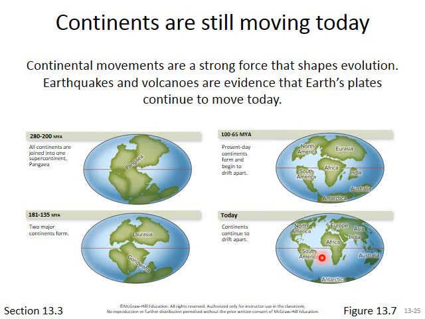They shape evolution. Not only are they creating earthquakes and volcanoes that can kill organisms, which can change the environment, but they are also moving, and so they are separating organisms or bringing them together over time. As we see, Pangaea is this supercontinent, and when it starts to split up, we're dividing the organisms that were here. They are now not intermingling with one another. They are separated from one another.